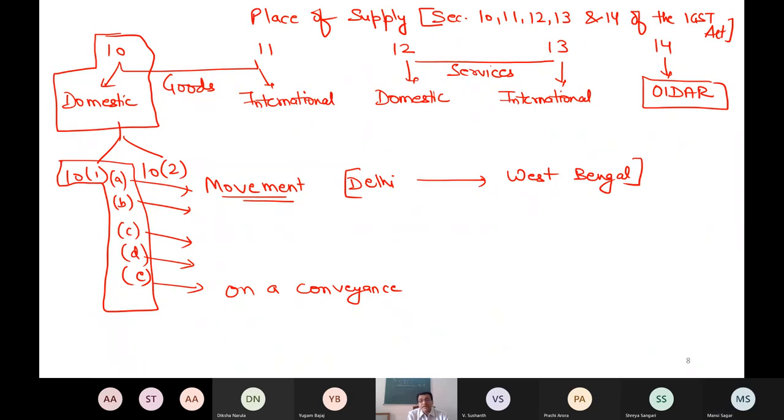Of course, building is covered in the GST laws in one respect: until the completion certificate is obtained, construction of a building is a part of GST, but that is treated as services, not goods. If you remember Schedule 2, an under-construction building on payment of EMIs is treated as services, not goods. Point clear or not? Yes, sir. So a building cannot be covered in goods. This is sure. Another example where movement is not possible, where it's impossible to move. Can you tell me any other example?